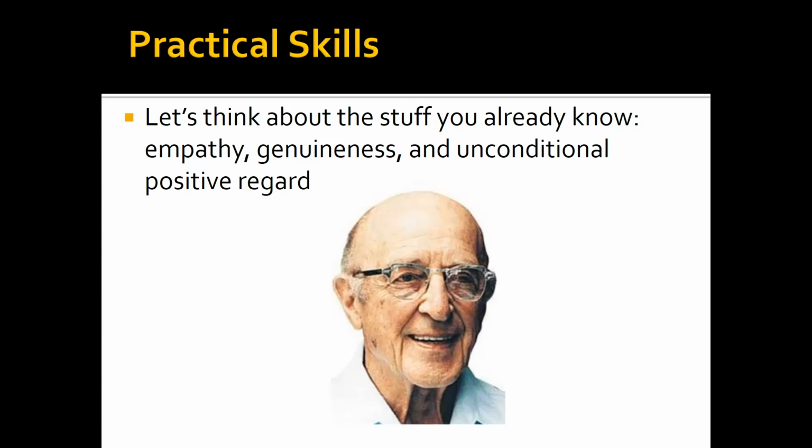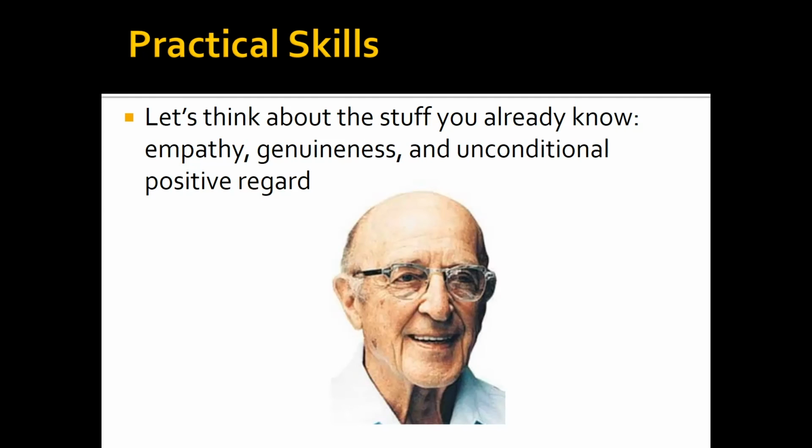So this is Carl Rogers. Carl Rogers is, or was, he passed away a number of years ago. He's one of the most famous psychologists ever to live. He created what's called client-centered therapy or humanistic therapy. And he said that when you do psychotherapy with people, there are 3 essential and sufficient ingredients for therapy: that the provider or psychologist has to engage in empathy, genuineness, and unconditional positive regard. And he said, if you have those 3 things, then you establish therapeutic rapport and people can change. So these were the necessary and sufficient elements of psychotherapy that he argued for.